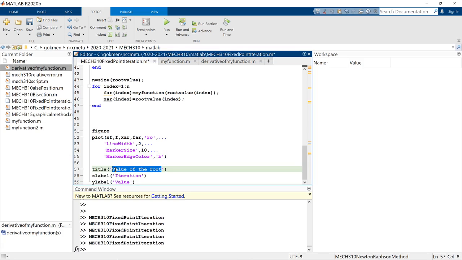There's a mistake in the code. Why does it get only 1 point? Let's check it. Index is equal to 1 to n. Let's debug it. I put a breakpoint here. So n is an array.